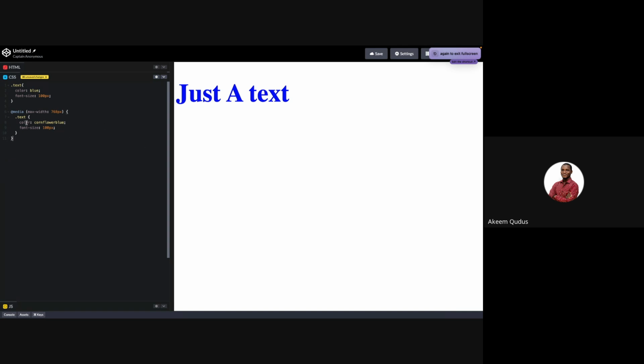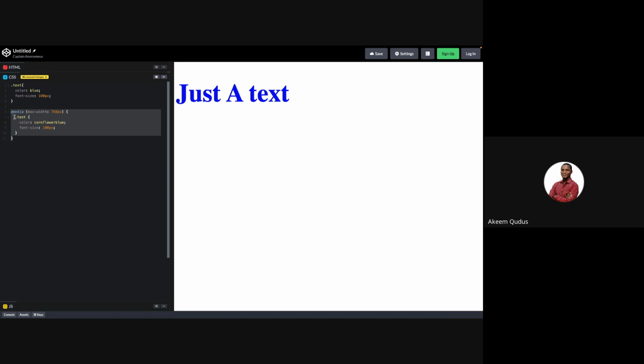Now, what does this max-width mean? What max-width means is that any screen size from 768 downward should have this style.